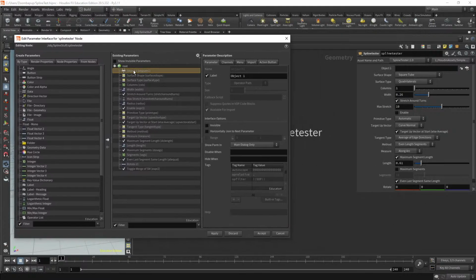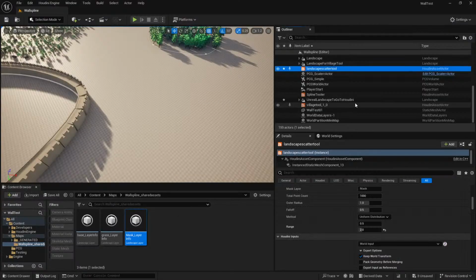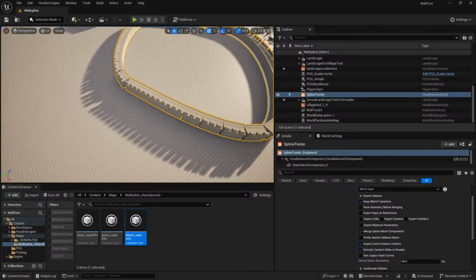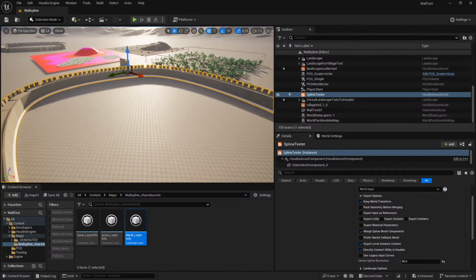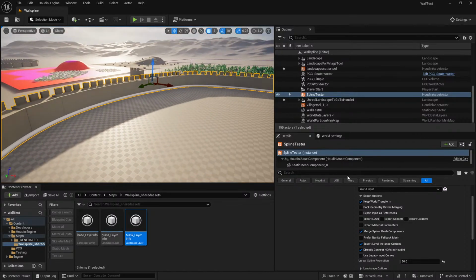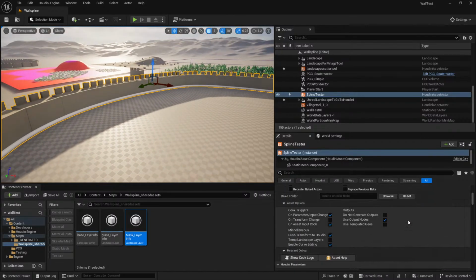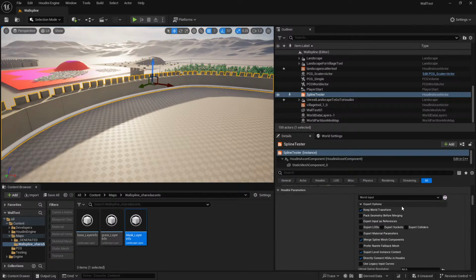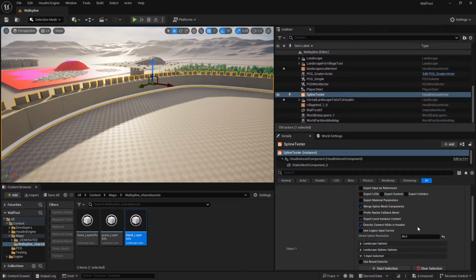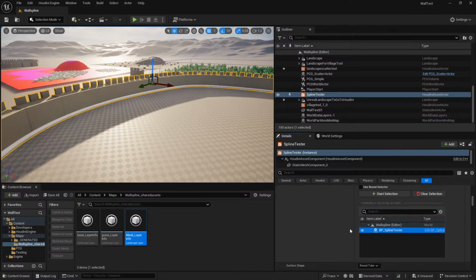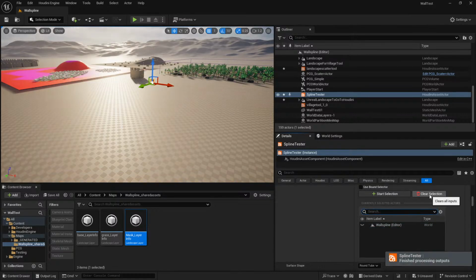you can see there's this thing called Object Path, and that Object Path back in Unreal Engine, I think it's spline tester, this guy here. I was trying to recreate our spline mesh thing for Houdini. So your input in Houdini essentially looks like this, a parameter in Unreal Engine. In this particular case, I've given it the location of an actor. So we can clear selection, and then start selecting a blueprint with a spline.